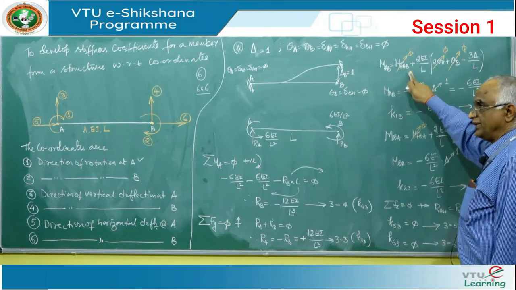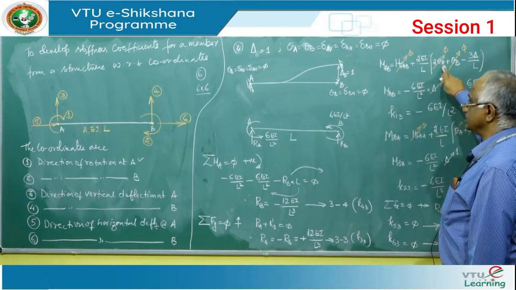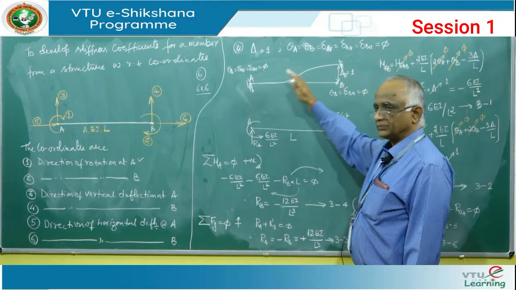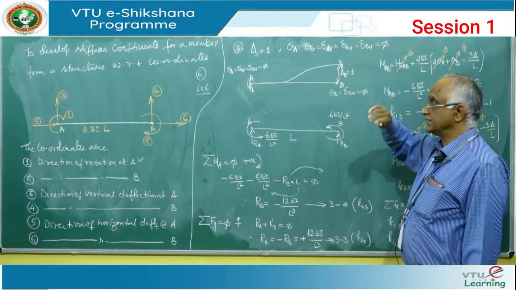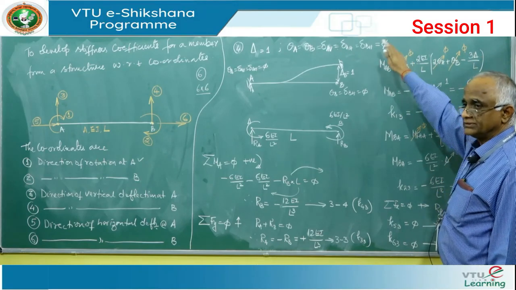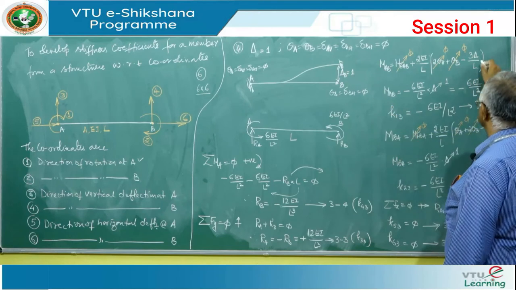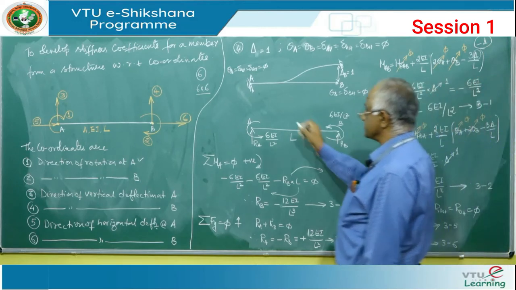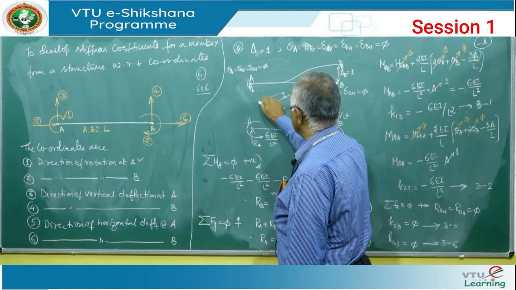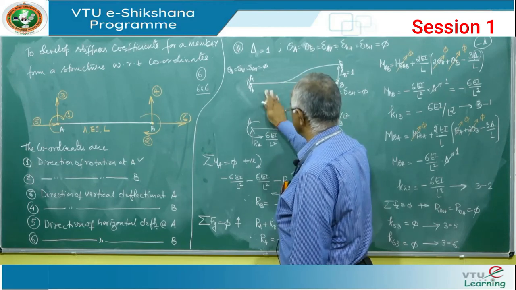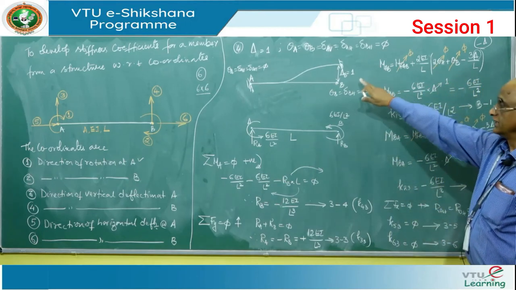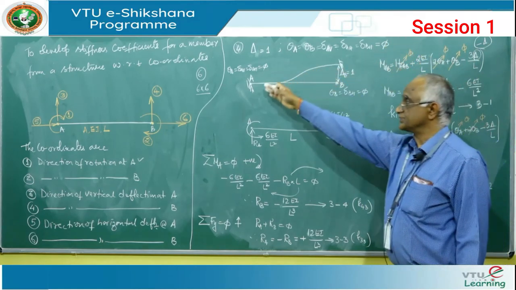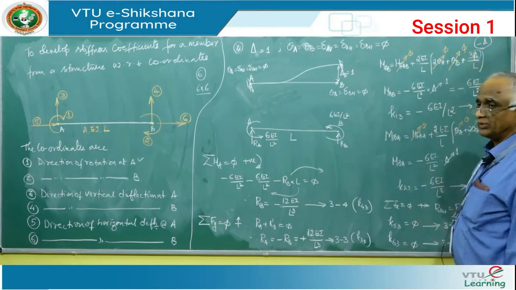You can observe now, MAB, same MFAB, it is 0, so you don't have any load. 2EI by L, 2 times theta A is 0, theta B is 0. Now the difference is that with respect to A, your support B is moving in the upward direction. Your general equation refers to support B being below the support A, so this term is actually minus delta. Why? Our sign convention stands this way: with respect to A, B should come downwards. The same thing happened in the previous case, whereas now it is reversed. Your delta B, we can put equal to plus 1, but minus delta because it is moving upwards with respect to A. So finally, this becomes plus.